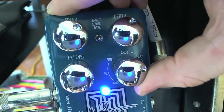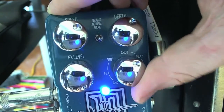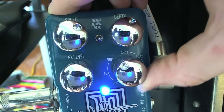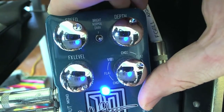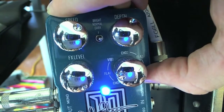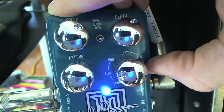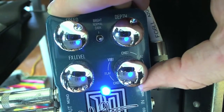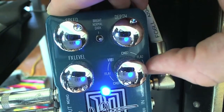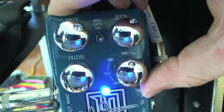So now let's compare flanger 2. There's flanger 2 to flanger 1. It's almost Electric Mistress-y, whereas the other one has the jet takeoff thingy going on. Let's do chorus 1. Yeah, see, those speed and depth settings are kind of inappropriate for all possible settings. But those speed and depth is perfect for chorus 2.